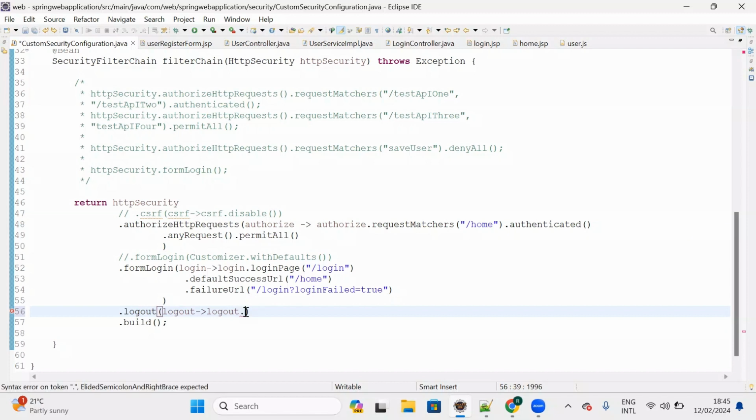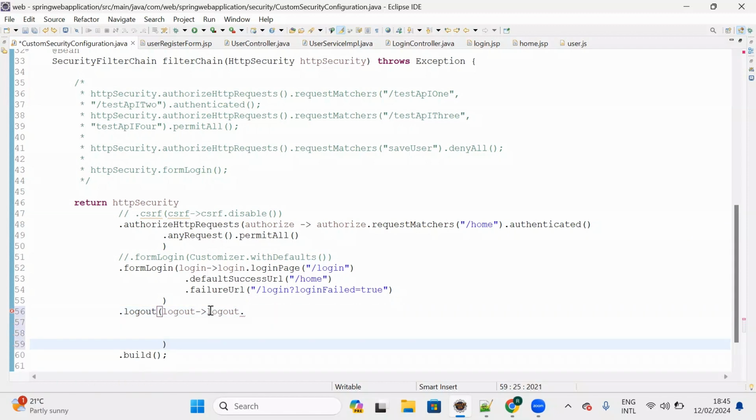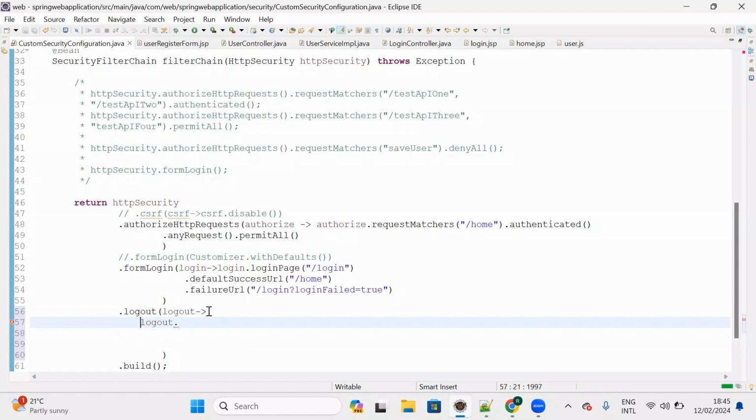So if you want to log out of your application, first we have to invalidate the session, right? Internally Spring Security will create an HTTP session and our credentials will be stored in the security context. So while logging out, we have to invalidate our HTTP session and also remove the logged in user credentials from the security context.